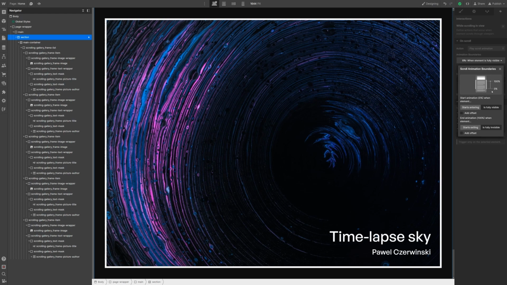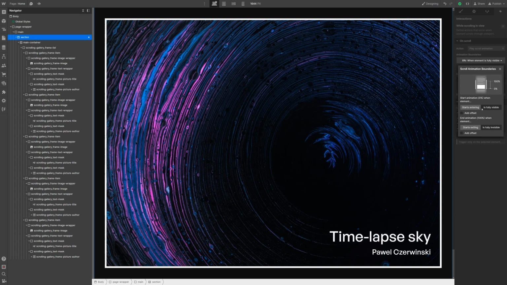And we want to end our animation not when it's fully invisible, but when there's still 100 VH of space available, because we want to see the entire animation ending when the last element is clearly visible in the viewport, just like the first one right now is visible.